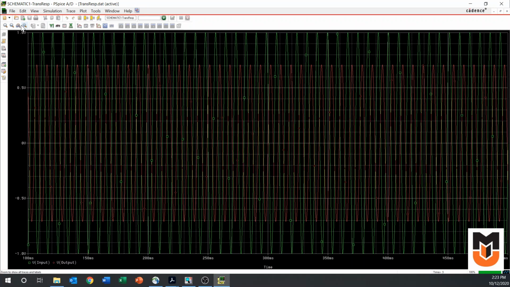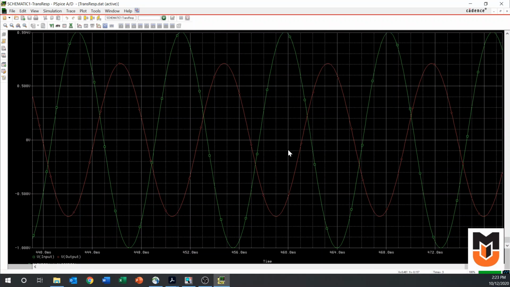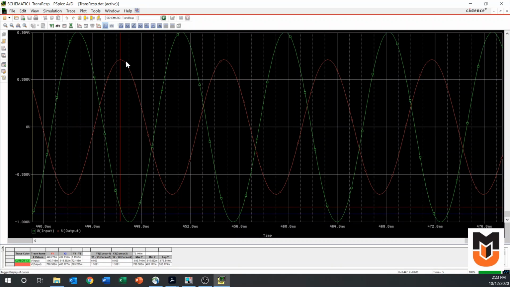So let's maybe zoom in on some of this out here. It just got upset with me for clicking poorly. So let's zoom in out here a little beyond 450 milliseconds. And right away, we can see that this looks a lot more uniform. So let's go ahead and click on our cursors, and let's put that right there. And again, I need to assign these to my red curve. And the peak value we see is 708 milli. So we're definitely trending closer to that expected value of 707 milli.